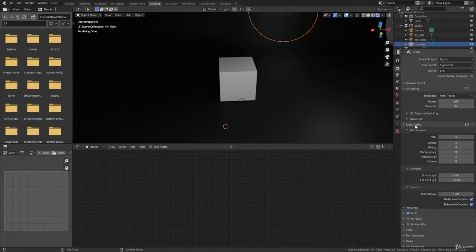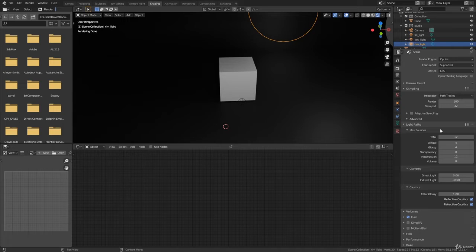You can also go to Light Paths and change the bounces per specific thing. If you want the glossy to look better, you can go up. If you want your transparency shaders to be better, you go up. With this you can create more quality, but keep in mind that the higher you put any of this, also the samples, it will take longer to actually render. So you need to find a sweet spot. And the sweet spot just depends on any render you're doing. So you have to play a little bit around with it.